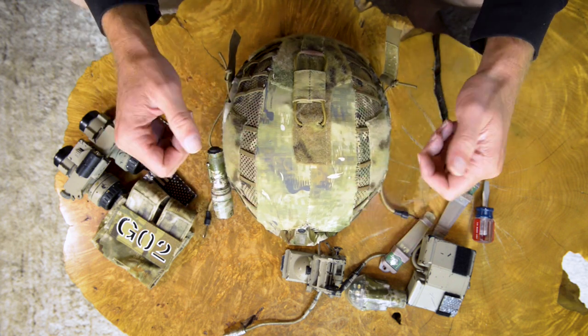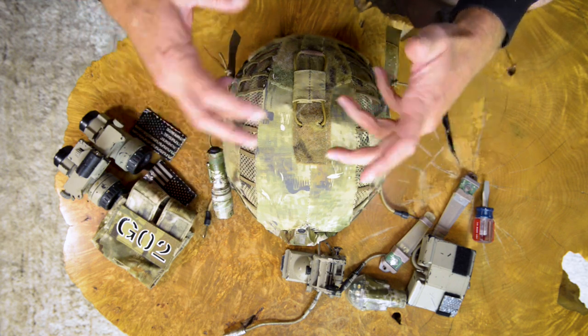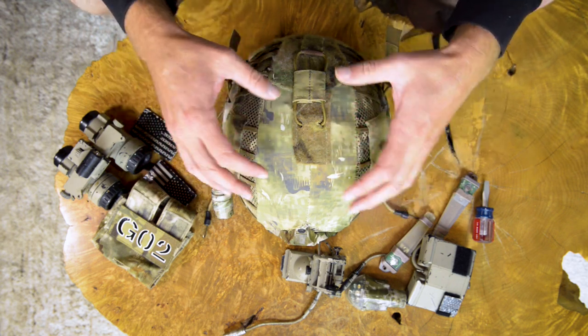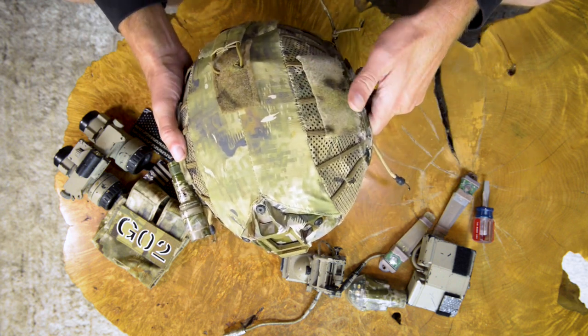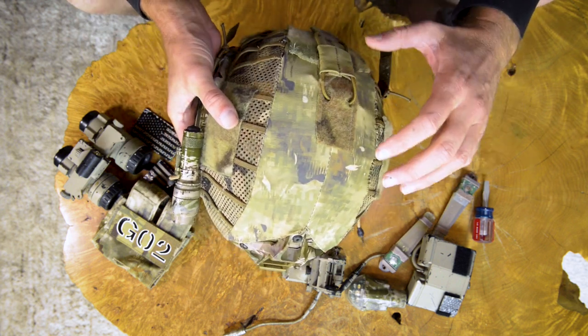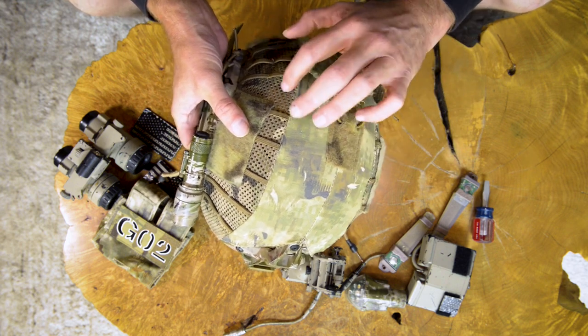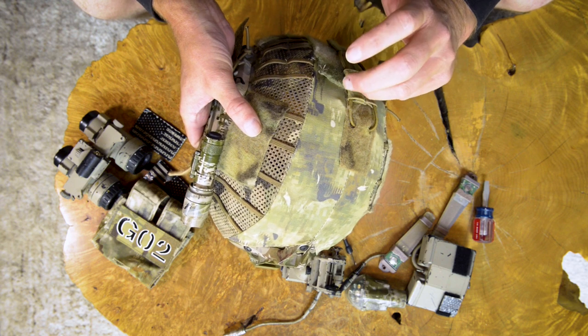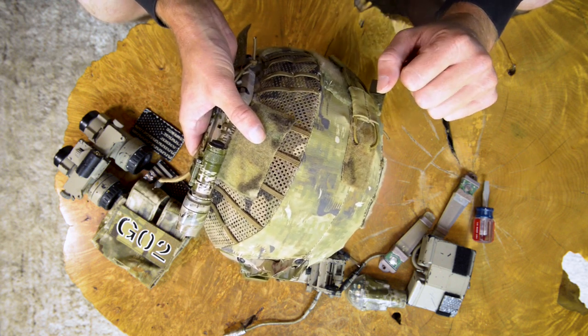Sometimes I've seen people wearing helmet covers and it looks like they're wearing a chef hat on their helmet, and there's just a lot of slop and fabric, and it doesn't look good, and it just looks like shit. So that said, I wanted to come up with two different materials so that you could get a really good fit on the helmet, but then you could still get some really good visual and IR breakup. And that's where this mesh material comes into play.